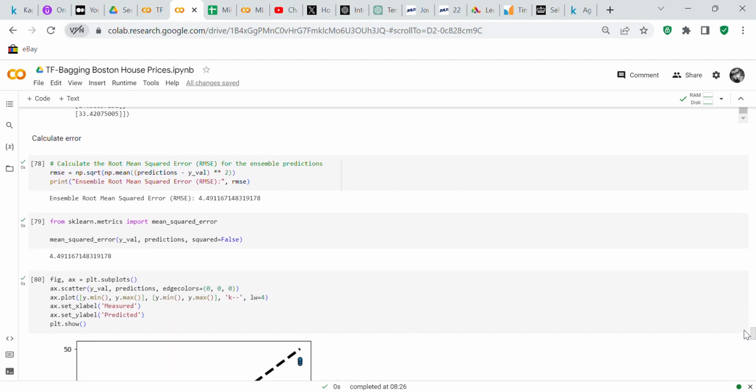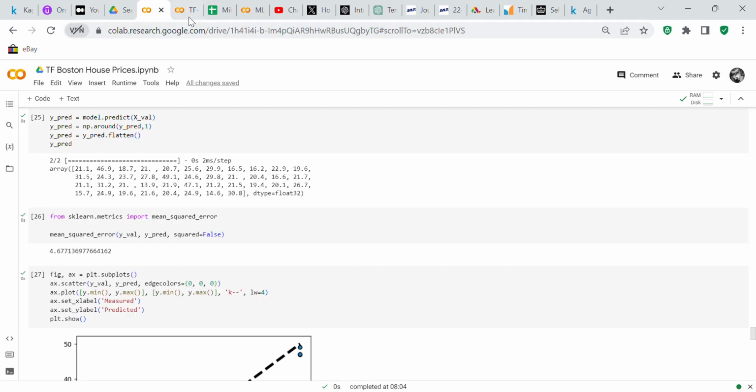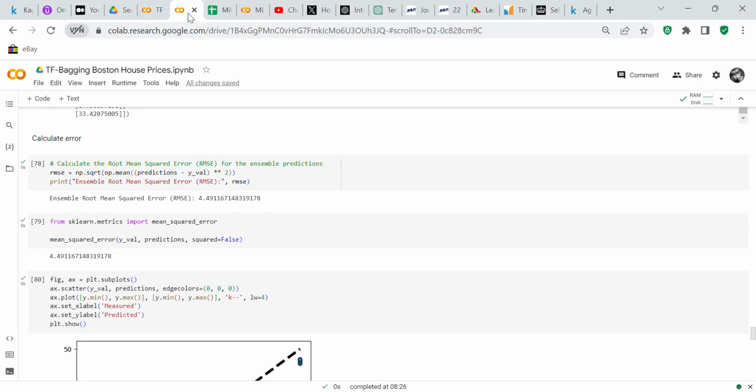So the RMSE was 4.49 when I tried to make the circumstances, or the code, as close as possible to the other one with the single neural network, and so we've got 4.667. So whenever we made the code as close as possible to the earlier one, it was just slightly better, slightly improved.